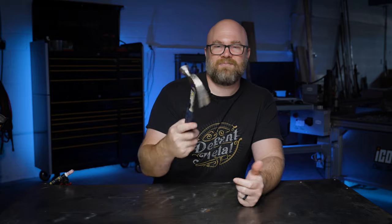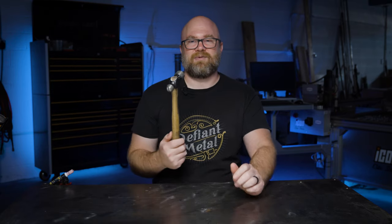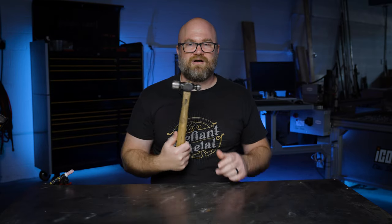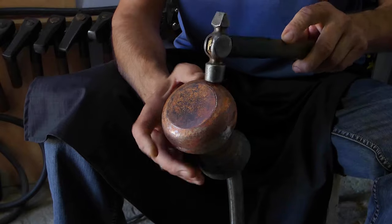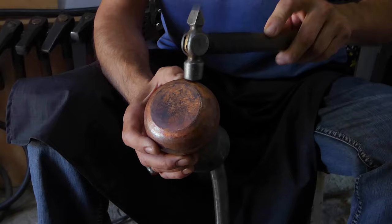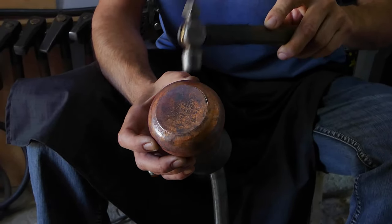Instead of a claw hammer, which has this long claw back made for pulling nails, the basic metalworking hammer is called a ball peen hammer, and it looks like this. Some people call it a machinist hammer, but either way, the flat side of the hammer is pretty much the same as a claw hammer. It's hard, flat, and made for hitting things. The other side of the hammer is rounded and called the peen.